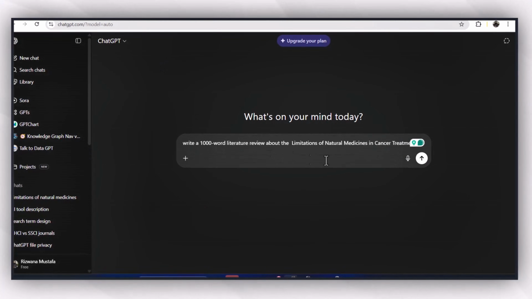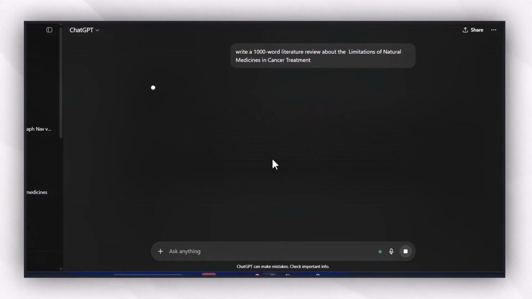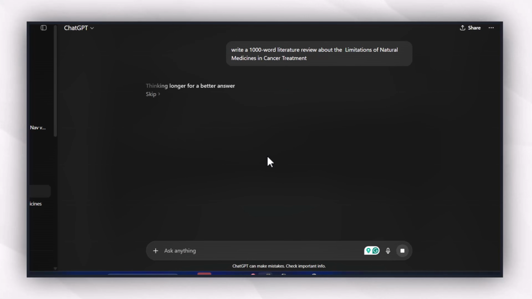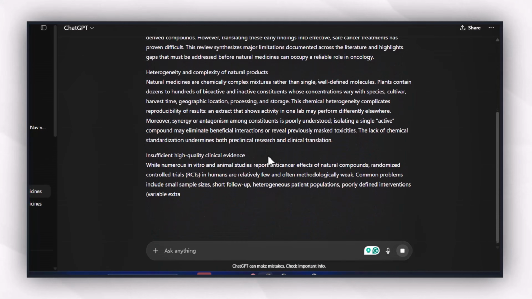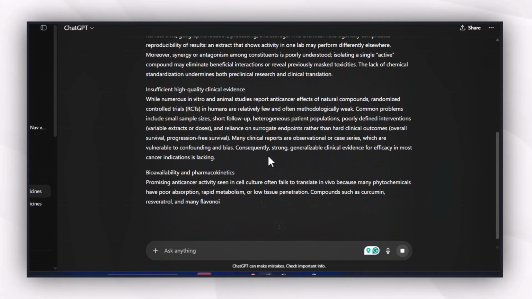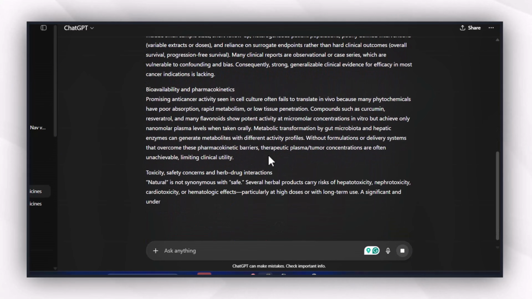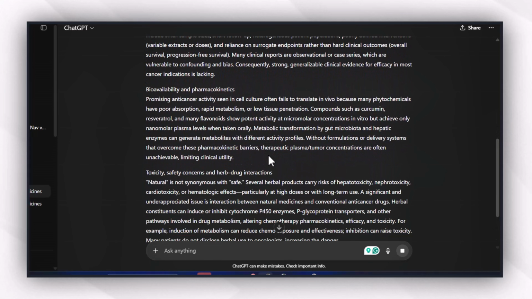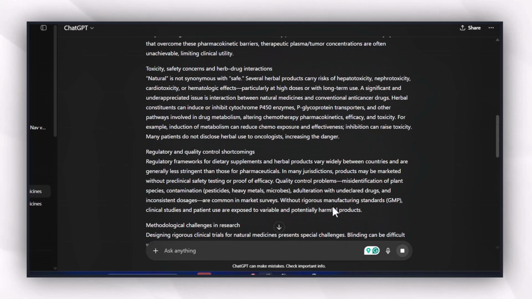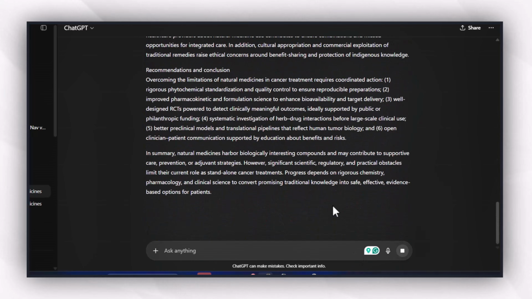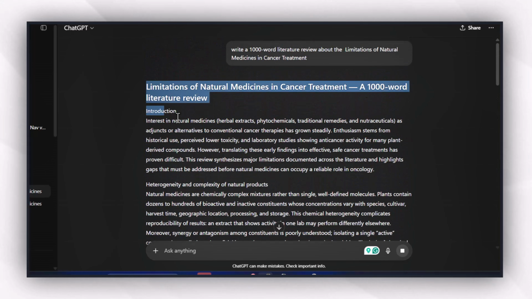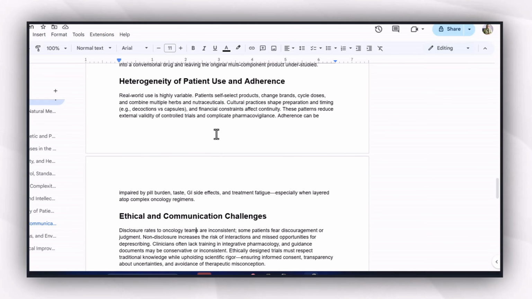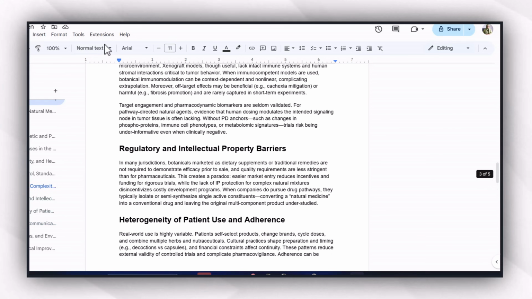I'm going to use 3 different types of samples to check the authenticity of the AI detection feature of Turnitin. The first sample is written by ChatGPT. We are 100% sure that this content, which has been written with the free version of ChatGPT, always shows AI plagiarism in Turnitin. So we are going to use this document as a reference and will humanize it by using the recommended tool for AI humanizing. I'm going to paste it in Google Docs and save it in the folder.